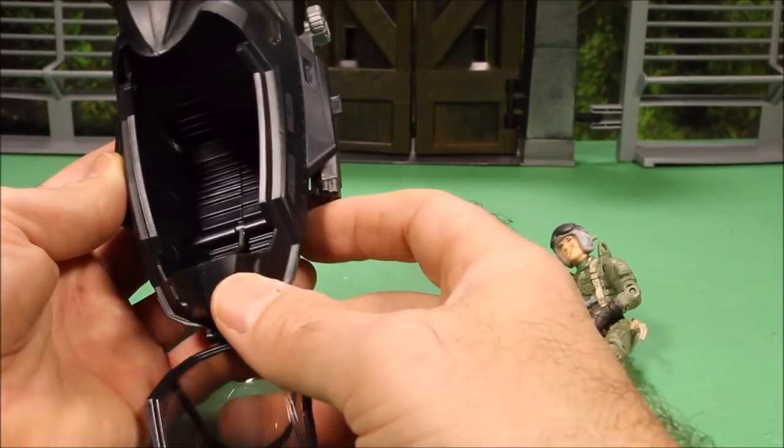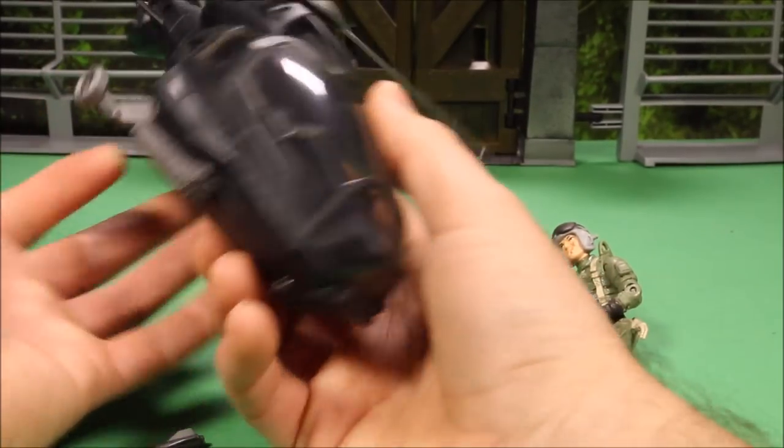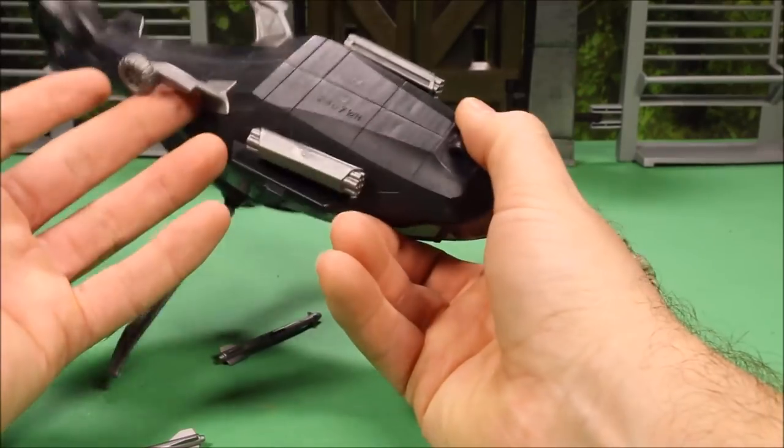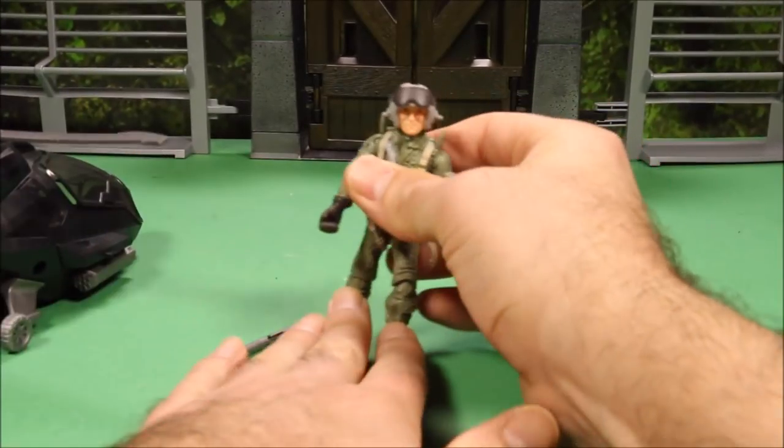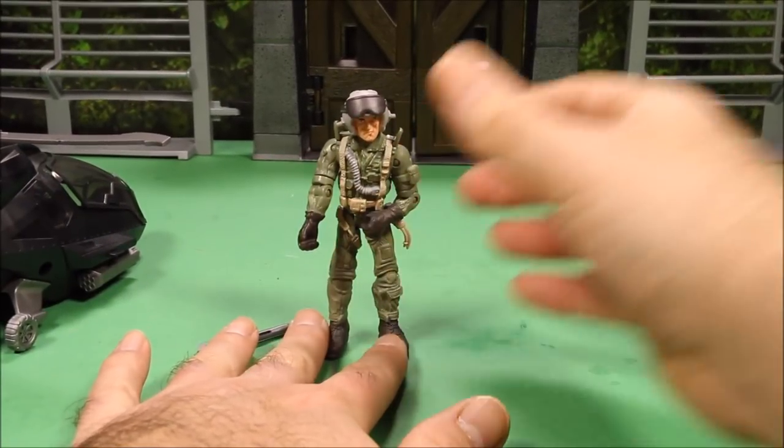And then here's a good look at the inside of the copter. Cockpit closes nice and easily. Here's a look at the bottom. And then let's go ahead and take a look at the figure himself.